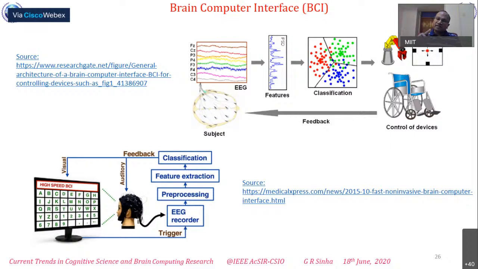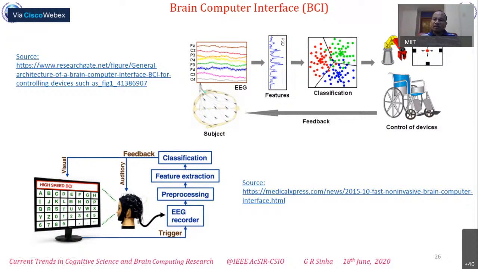You put your thumb impression on your smartphone, and next time when you again put your fingerprint, it authenticates you. So what it keeps inside is the attributes of your finger impression. It does not record your image. We talk about our multimodal biometric system, Aadhaar in India. There also, attributes have been stored in the template database. So the features are extracted and those features are classified, and based on that, we are talking about BCI.